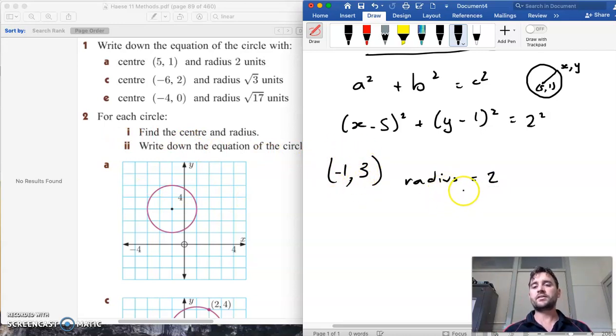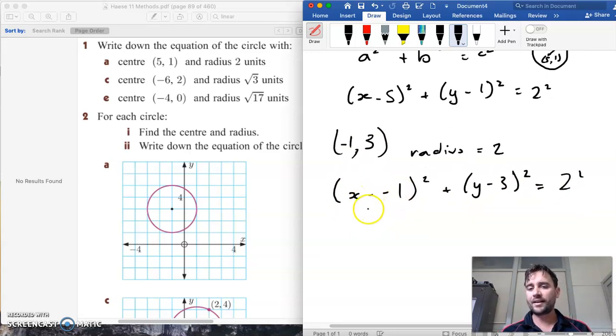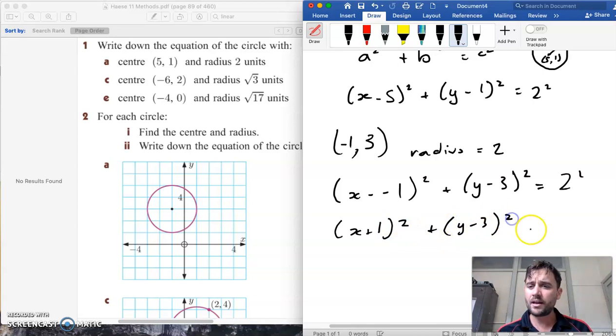Now write down an equation of the circle. Well, I've got my center, I've got my radius, so I can simply work that out. That is x take -1 squared, add y take 3 squared is going to equal 2 squared. Now we'll quickly simplify this. A take and a take become a positive number, so we've got x plus 1 squared add y take 3 squared. I can't do anything with that yet, and I can of course square my 2, which is 4.